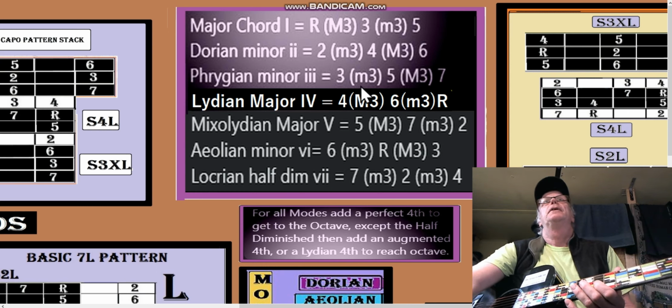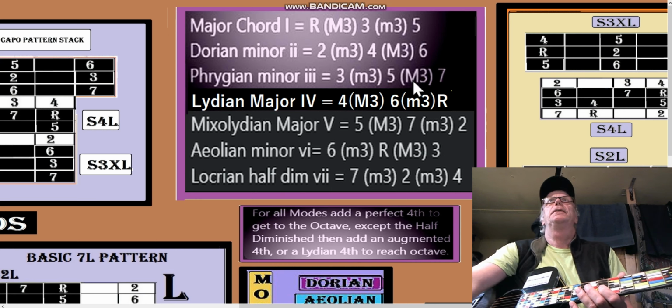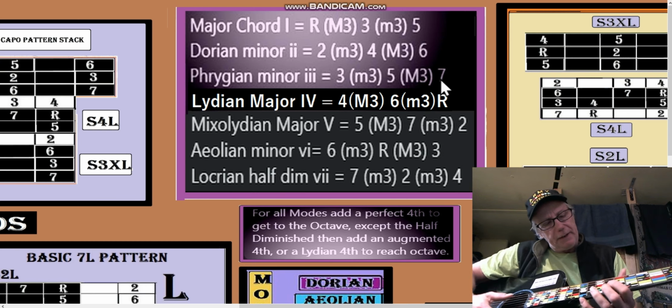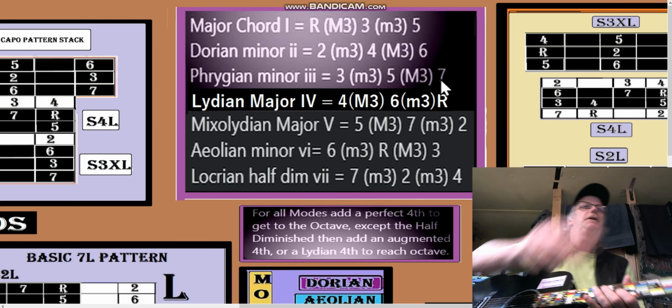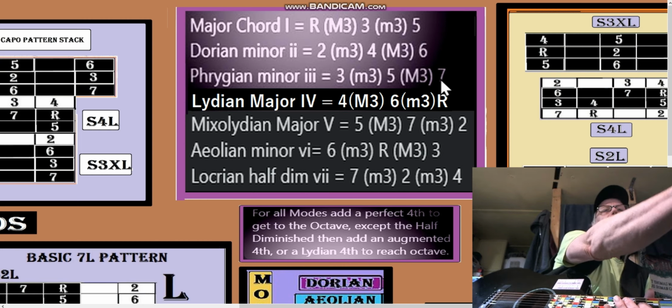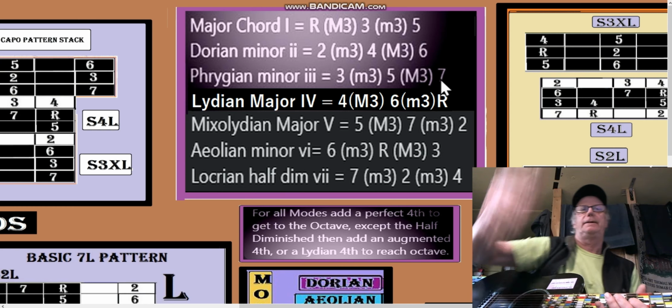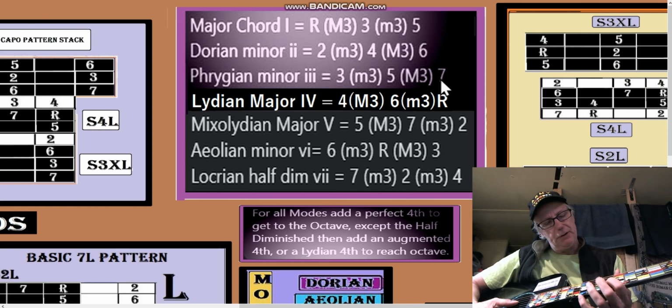That's a minor third and a major third. Then the 7 would be the 4th note you would play there. Now the 7th of the Phrygian would be like the D.